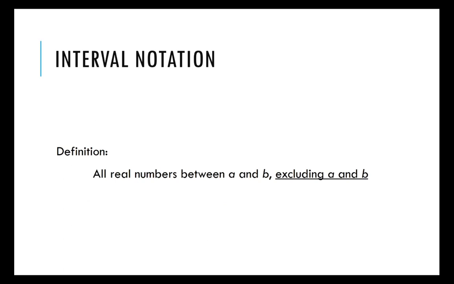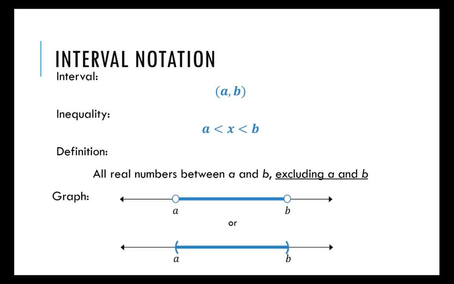Now our definition for the interval notation we want to talk about is all real numbers between a and b, excluding a and b. It's very similar to the last, except a and b are not included. So the interval here is going to use parentheses on both ends. It just says everything between a and b except a or b. Then the inequality is a strictly less than x is strictly less than b. And then the graphs will be an open circle on the endpoints because those points aren't included. Or the way you're going to need to graph it in MyLabs is with an open parentheses, which means the exact same thing as the open circle. Don't include the endpoints, but do include everything in between.